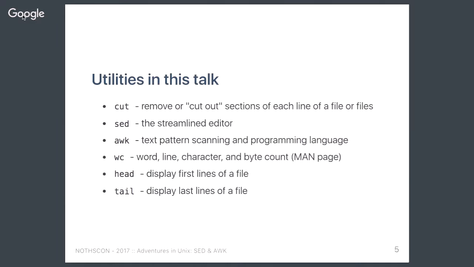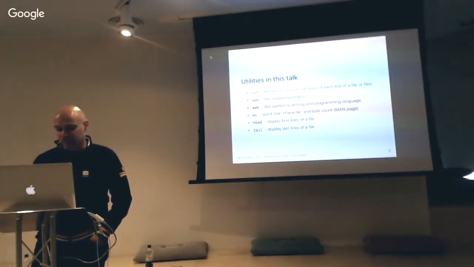So what utilities are we going to use? We're going to use cut, which cuts out sections of a line or from files. Sed, which is a stream editor. That's the main thing I'm going to talk about. Awk, which is a text pattern scanning and programming language. It's a lot more powerful than Sed. Generally you tended to start off doing things with cut and then move to Sed, and then you got to a point where you needed to generate reports and you typically reached for something like Awk back in the day. Some of us have used it. I know from chatting to people on Slack, some of you probably don't even know that these things existed, born long after they were no longer used or taught in computer science programs. And then there's head, which you can use to display the first lines of a file, and tail. These are pretty much all the utilities I'm going to use. I missed off sort, but we'll go into that.